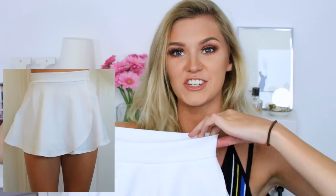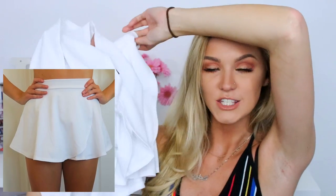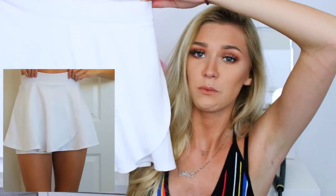Then I got something which I love this style so much — I have this particular style in black and wore it a lot in Barcelona. They are so comfy to wear on a night out, so I got a white version. This is basically a skort — it has shorts underneath, so if you want to bend down, dance, or twist around, you will not be showing your bum. It makes you feel so secure and comfortable, and who doesn't need a white skirt in their collection?